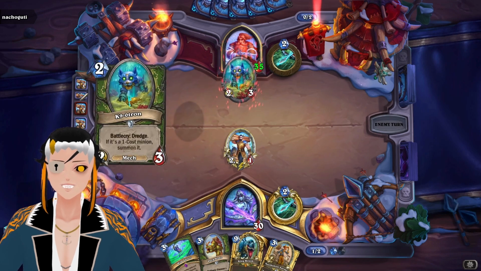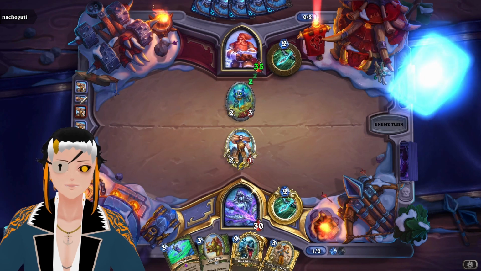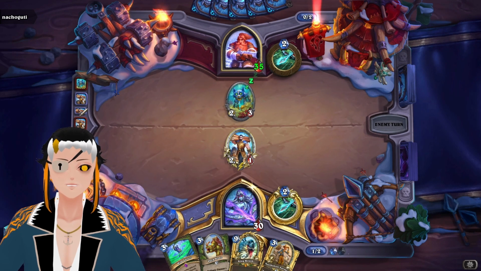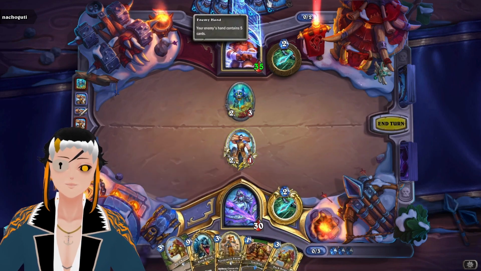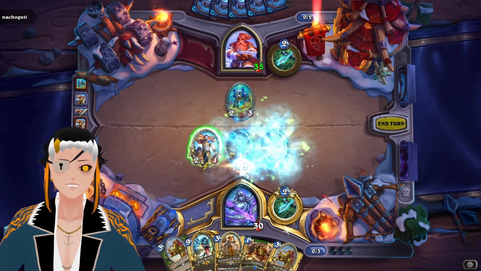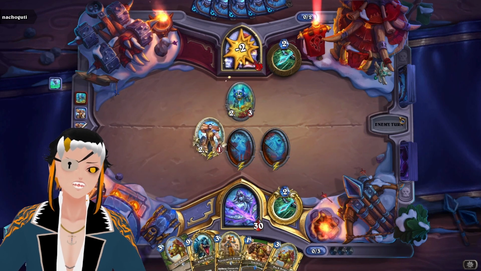Could also use it on King Krush, to be honest, but I think, honestly, that is probably the worst decision in the world. King Krush usually doesn't survive long enough for you to shuffle in 3/3s into your deck. Okay, there's drawing 2. Oh, Pack Kodo number 2. Let's see if we can randomly generate a 3/1. And the one time I really wanted a 3/1, we don't get it.